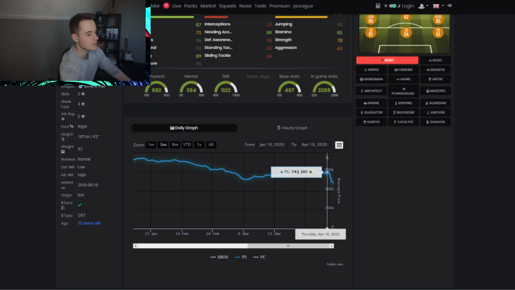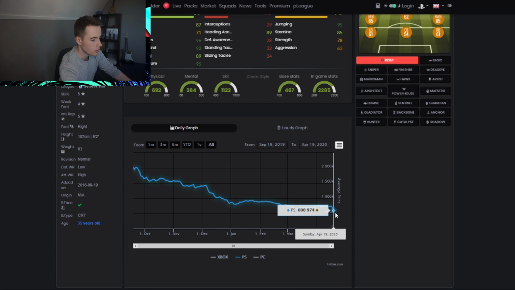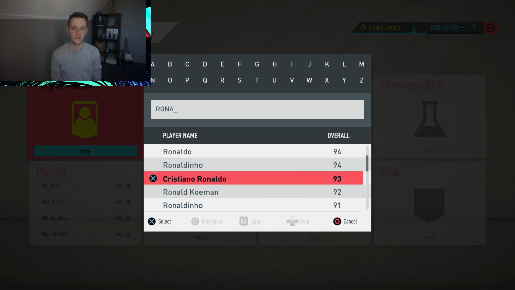Let me have a look actually, what is the lowest he's ever been? And the lowest price is actually 600,000. So this Cristiano Ronaldo card, let me get him back up, is currently at his lowest price ever in FIFA 20 Ultimate Team, right? Here's a regular card, 600,000 coins.